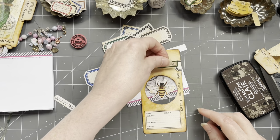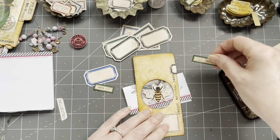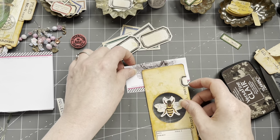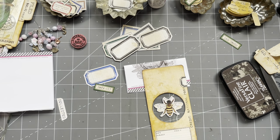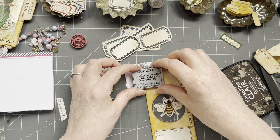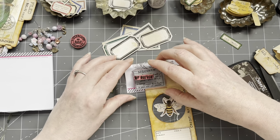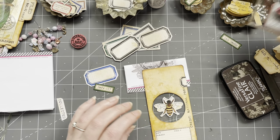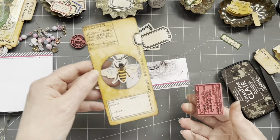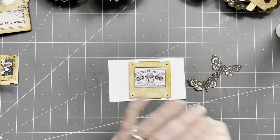This goes here, and maybe we want... Do we have another brown one? No, I only have green ones left. Or we're just going to put a stamp there. Fantastic. Done. I want to do a couple more.